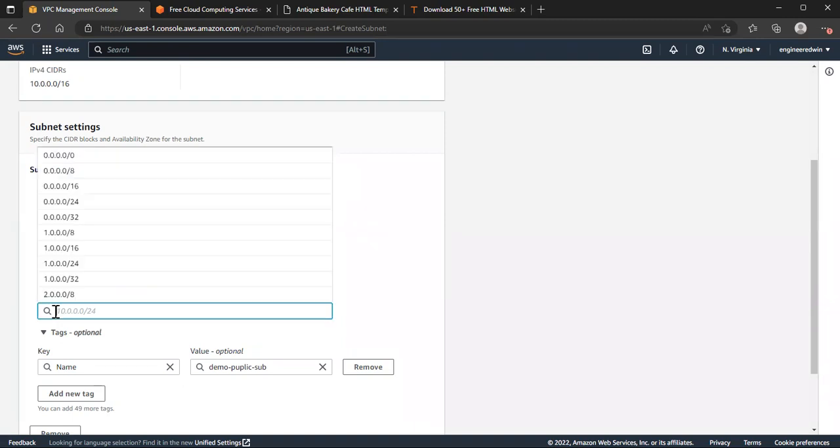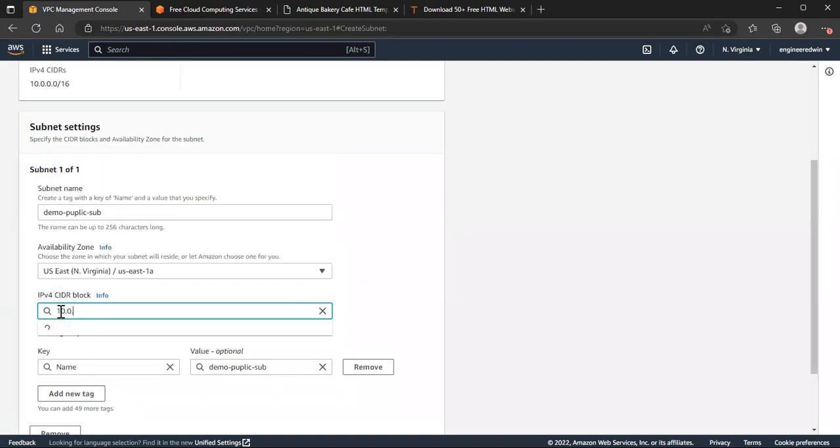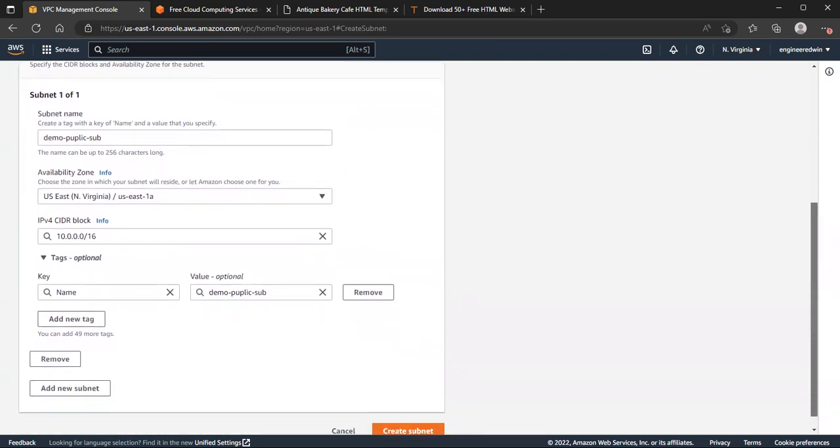So in our case here, I can go with, say, 10.0.0.0/ let's use 16 as well. Right, then if you come down here, we can tag our subnet.